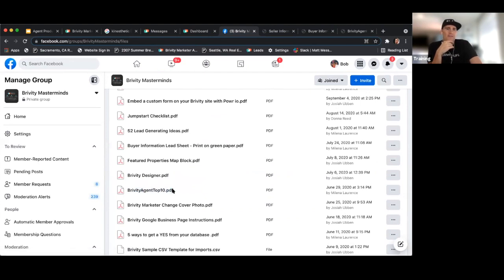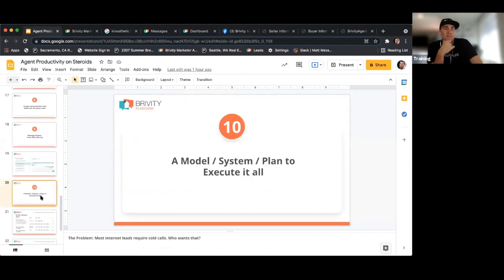So you can find that top 10 is a daily routine of what you might do inside of Brevity every day. And this is what our agents do on Ben's teams. That's their routine, so that we make sure that we are saying the right things to the right people. And that routine is really all about finding the right people. But then we do use things like the dialer to make sure we can get a high volume of calls in, so we can say those things enough times.